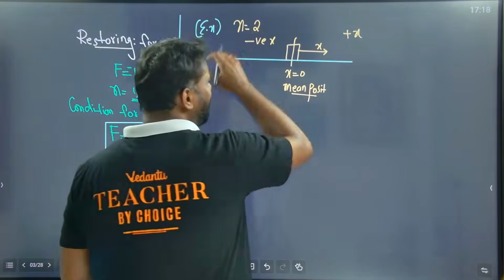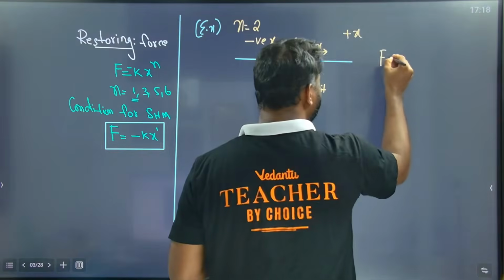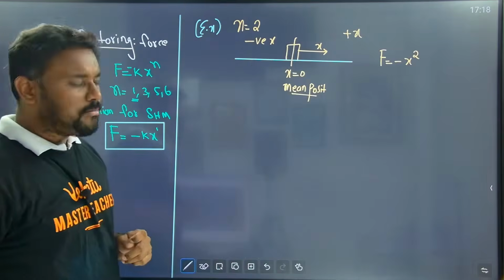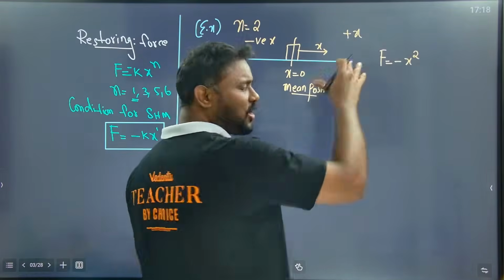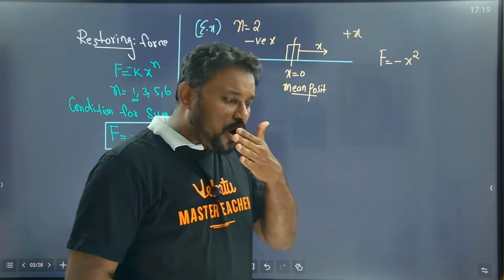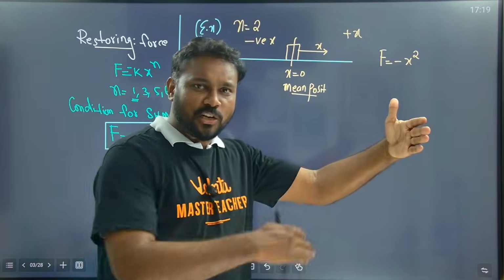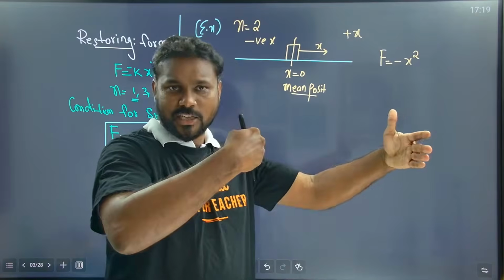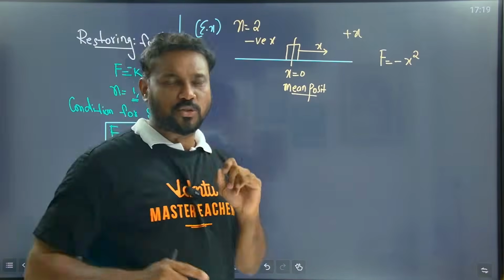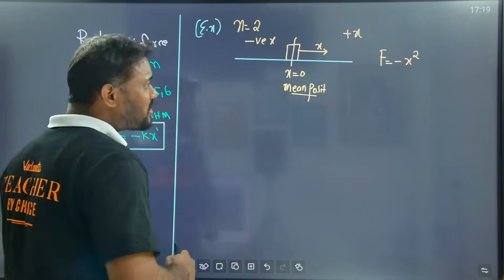Now what I am going to apply as the force is f is equal to minus k x square. Let us see whether this acts as a restoring force. Once there is a restoring force, when the object's displacement is in one direction, the force will be in the opposite direction. Again, if the object's displacement is in the other direction, the force will be in the opposite direction. We'll check whether it oscillates or not.